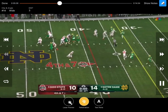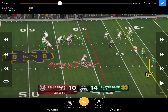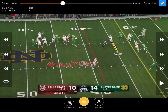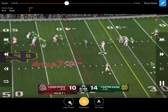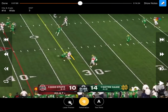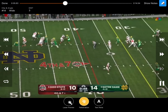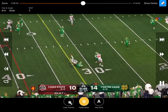The very first look right here from McCord, he's looking to the wheel. For whatever reason, doesn't like it. I guess he saw him roll over. Could possibly give it to him. Now you're one-on-one with that safety that's trying to roll over the top right there. Right there, they let that work. Give him a good, accurate ball. If this thing doesn't keep him on stride just like this, he's probably going to get tackled short. He's able to run and just get past the line right there. Not much of a rub on this mesh, but just the accuracy of the ball and the ability to keep the receiver running on this was able to get them just enough for the 1st down right here.